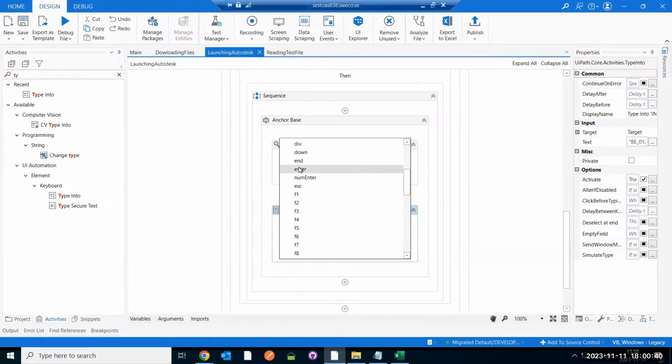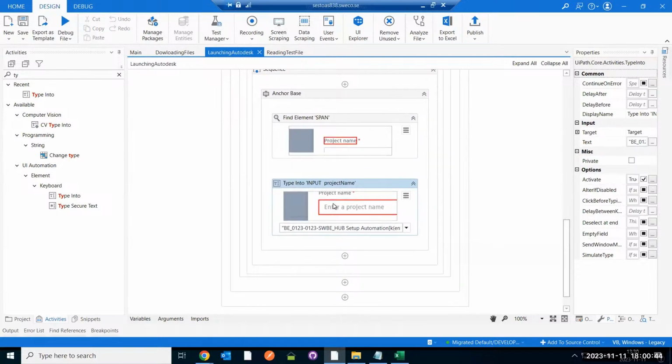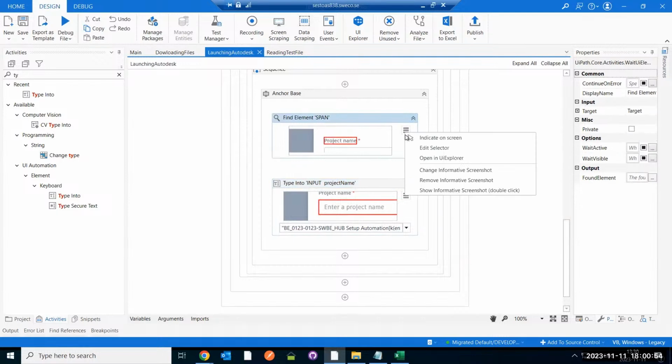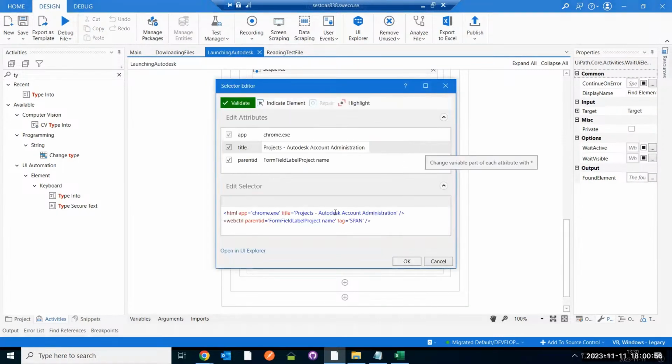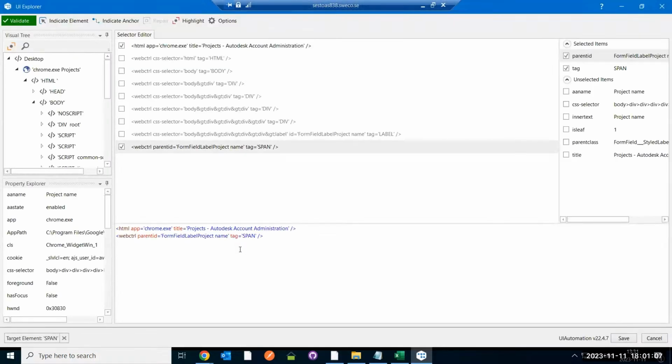Okay, and I would take one enter. It's a hotkey. So after filling this information, it would hit enter and then go on to the next one. Okay, let me just see all the selectors. Is it correct or not? Yes, it's opening. But one moment, guys.